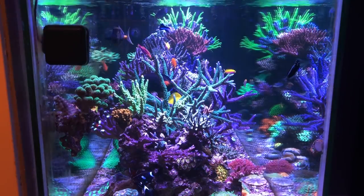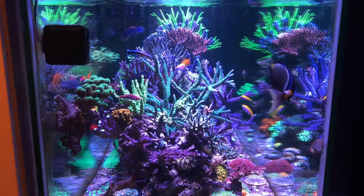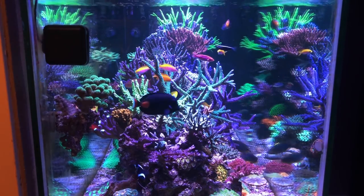It grows well for me, and it's bulletproof. It's been in the hobby for 10, 12 years, and it can take alkalinity swings. It can take the bigger temperature swings and still stay pretty. That's important. Last year, I ordered 700 frag plugs throughout the course of the year. Shocked me. I had no idea until I looked back at Amazon at all my orders and went, oh my God, I've made 600 frags this year.